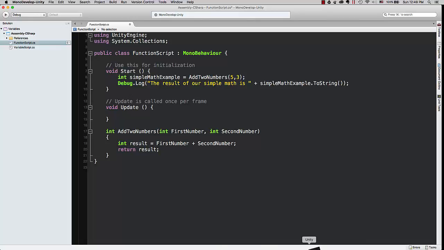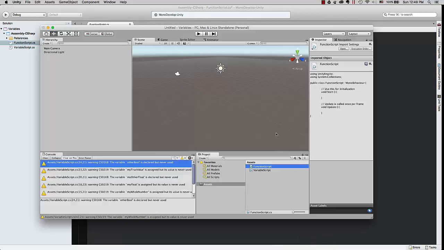We'll switch back over to Unity, and the first thing you're going to want to do when you switch back over to Unity is make sure that you don't have any errors. Warnings are fine. The errors are going to be red, a little stop sign here. This one looks gray because there aren't any, but it looks like a stop sign with an exclamation point in it. If you see anything red over here, you'll also see it down here. That's a bad sign. That means you've made a mistake and you need to go make a change.